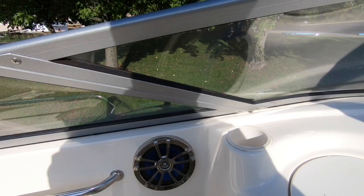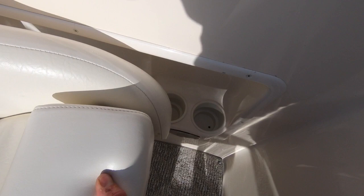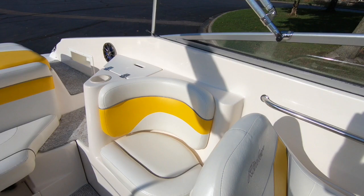Right there. It's got newer carpeting in it and newer speakers. I don't recognize this pattern for this year. Ski storage. You're used to the helm already. Seats have flip-up bolsters. Interior lights I couldn't find. The safety rail. This seat's in great shape. Storage underneath it. Trash can here.